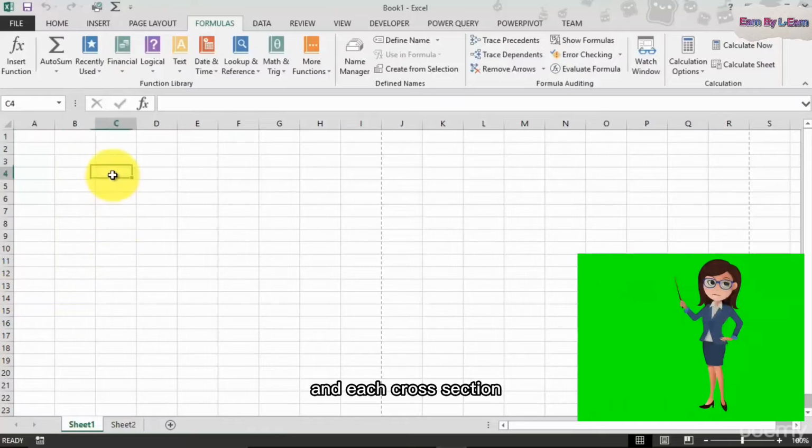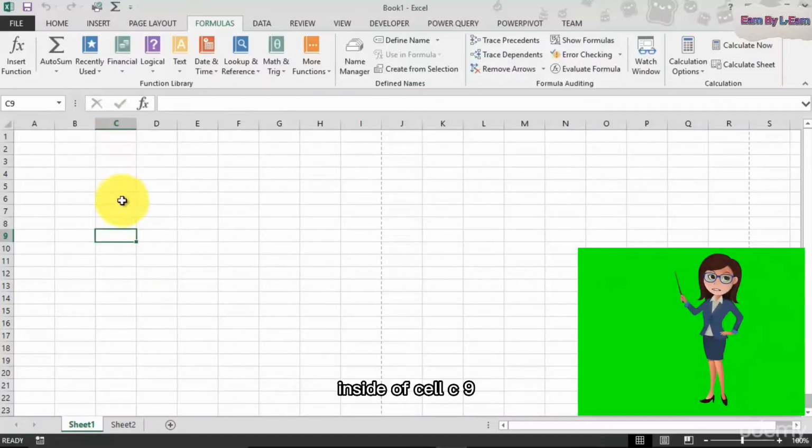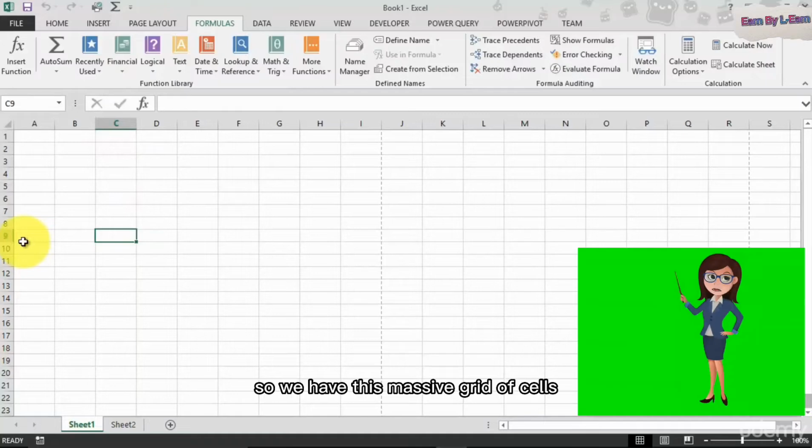And each cross section, these little rectangles on my screen here, represent what are called cells. They have an address, a location within this document based on the column and the row. So for example, right now, I'm currently inside of cell C9, column C, row 9. So we have this massive grid of cells, these little rectangles, where you're going to input your data.